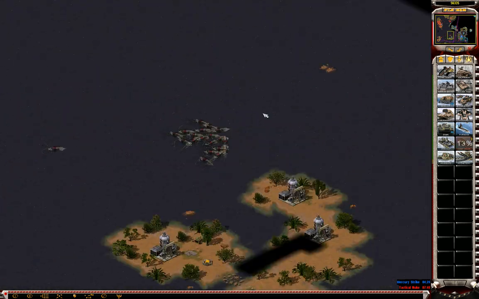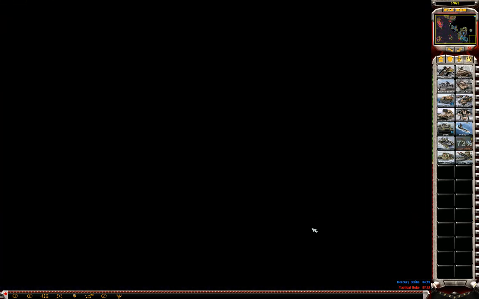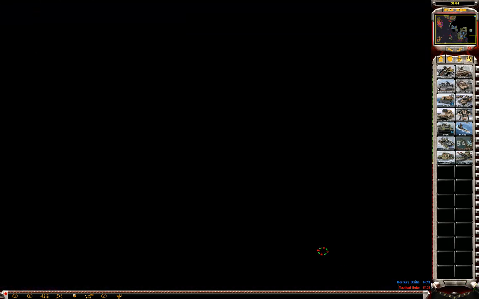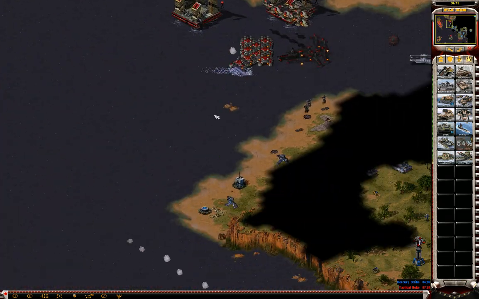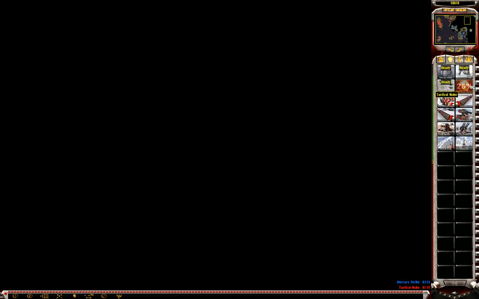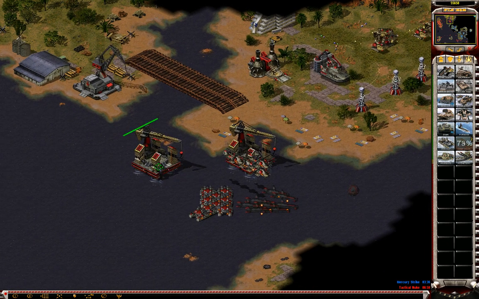And utilize even more squids. Jump into the party. Now this guy, our enemy, is starting to send his naval fleet. I believe his small outpost is about right here. Primary target selected.